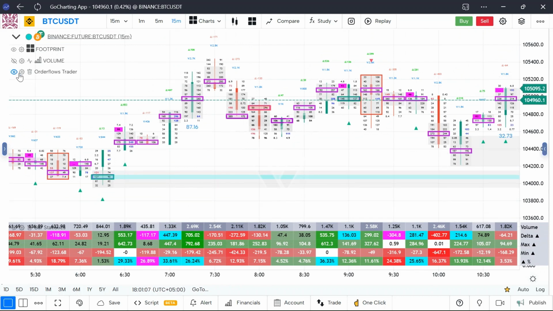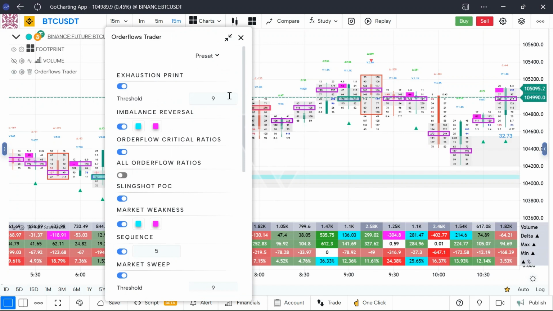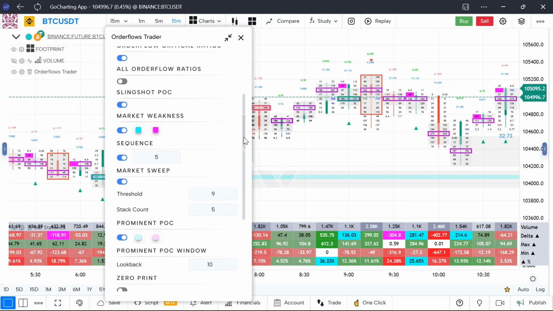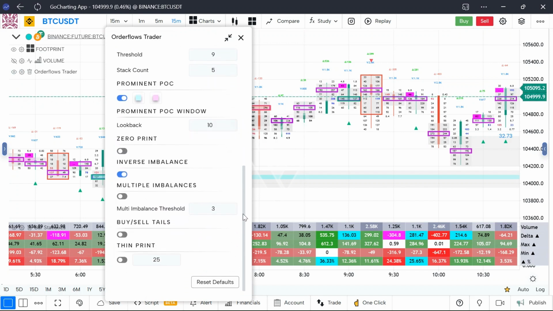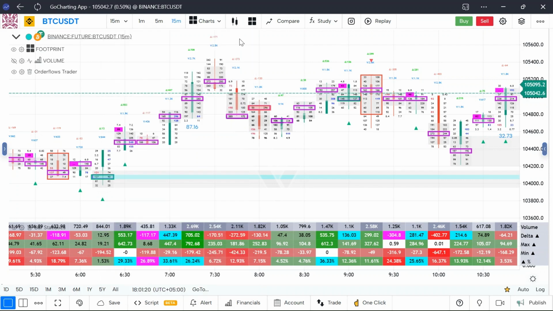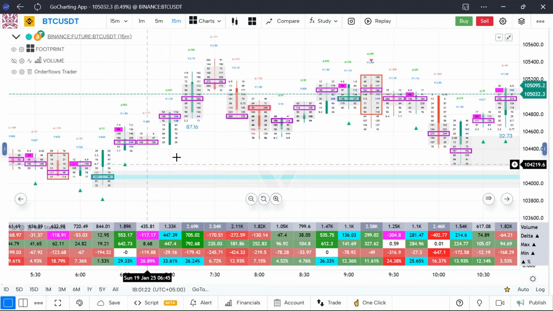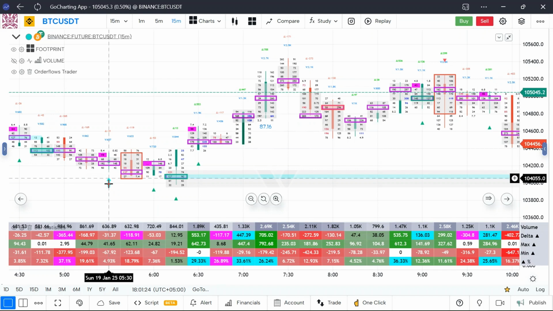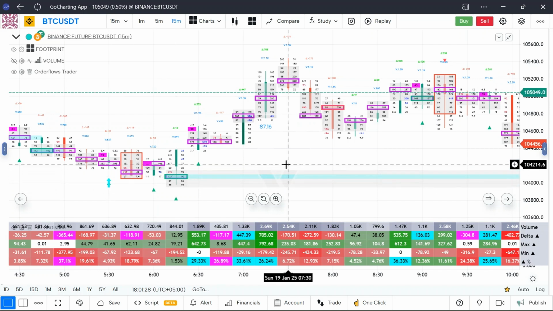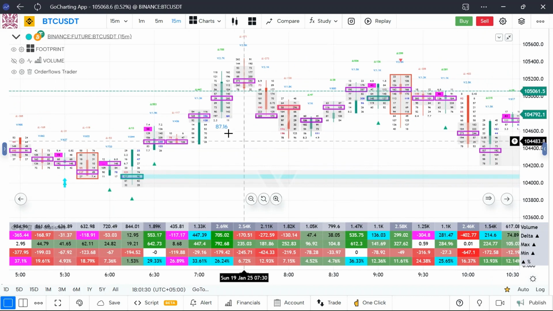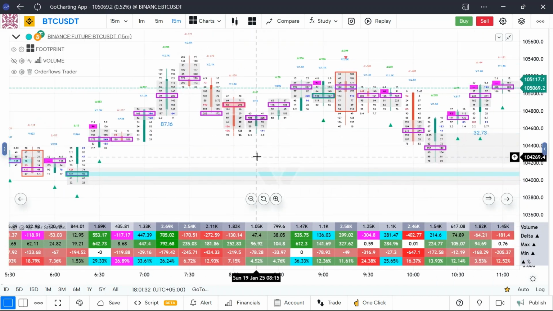In next video we will discuss order flow trader indicators and all its tools. It is a bit more advanced and specialized to help you visualize order flow even better to see trapped traders, continuation momentum, exhaustion, reversal points and more. We will discuss and understand all its tools in detail, which will help us in our order flow trading.